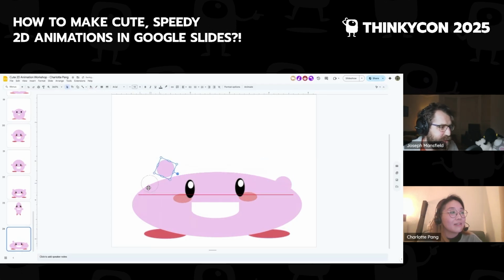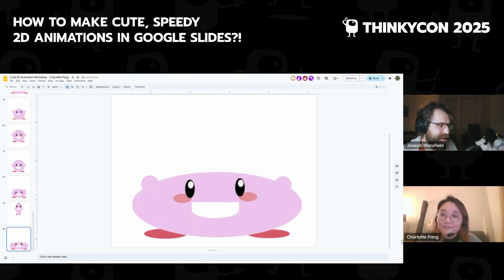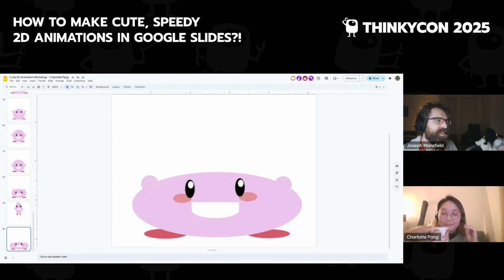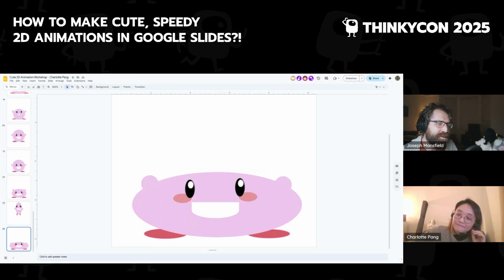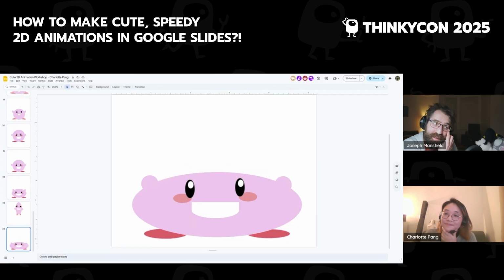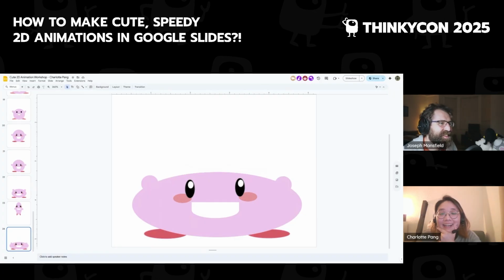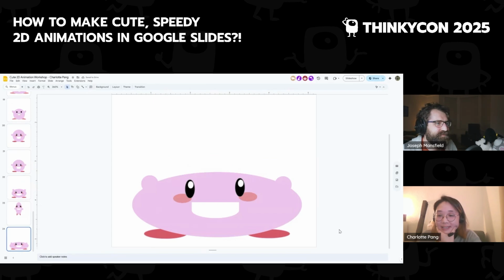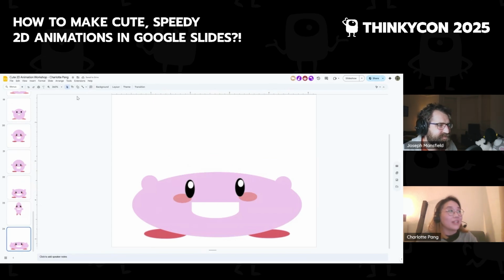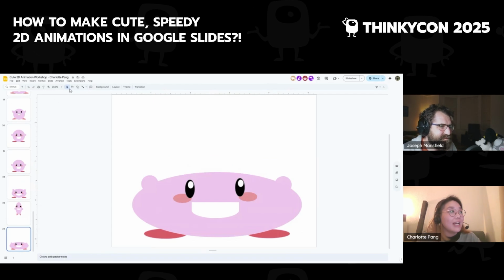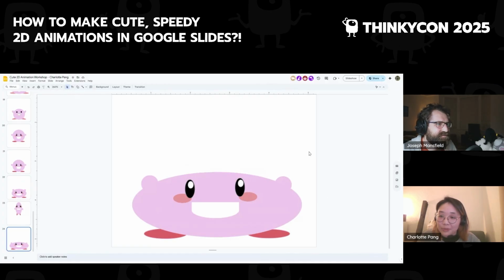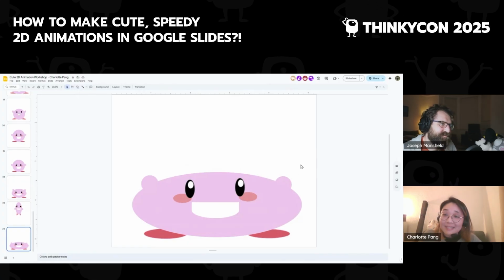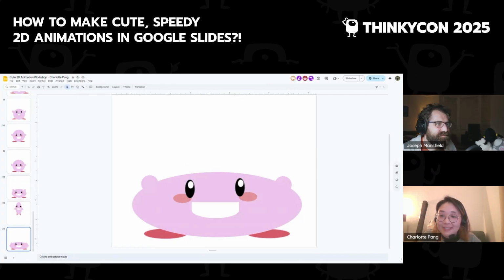For example, say we wanted to add more detail to Kirby, then we'd have to go through and edit all the animation frames as well. Is there anything you can do to mitigate that design? Maybe not in Google Slides, but maybe in other applications? It's a good question because I'd actually say in Google Slides it might be quite easy if you have a design change like, oh, I want to add a hat to Kirby, you could very quickly add one in with lots of random shapes in Google Slides. But unfortunately, I think design changes are one of the things that are very hard to mitigate.